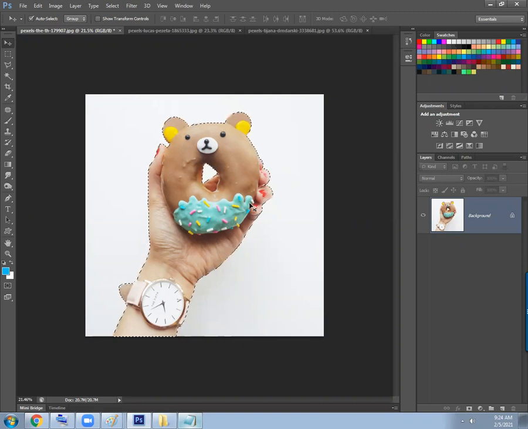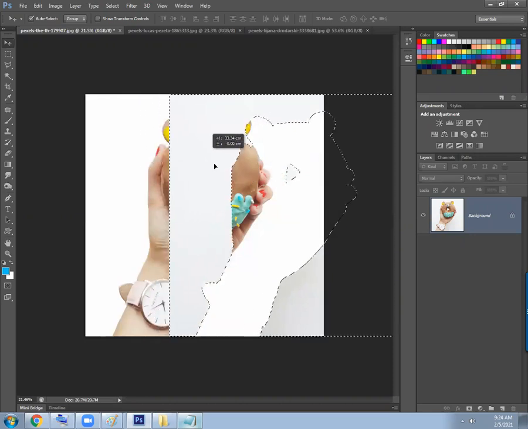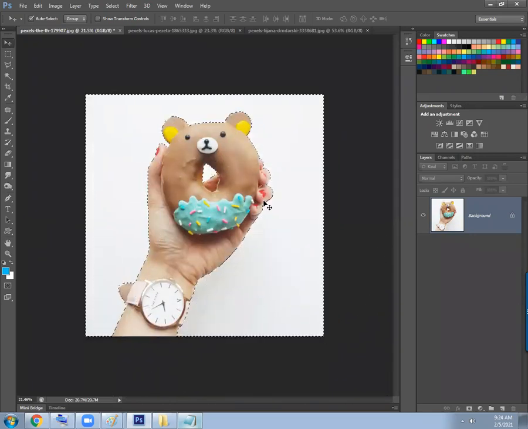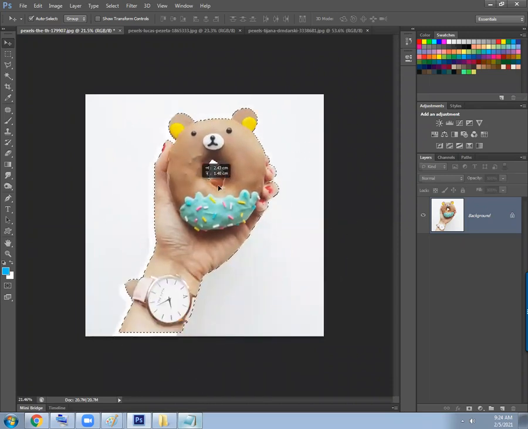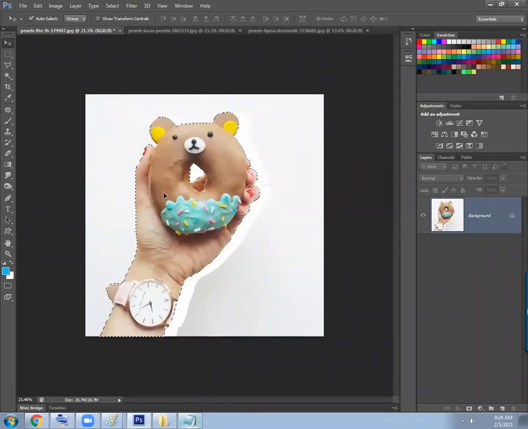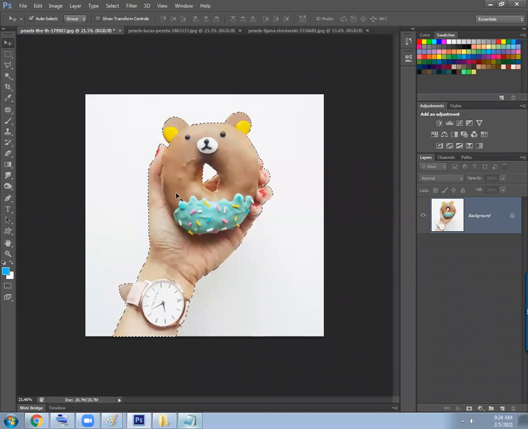Now invert. Invert means opposite side. Previously this background got selected. Okay. Control Shift I. Hand got selected. So I'm doing it like this. Instead of directly selecting the object, I'm selecting the background first and then inverting it. The selection comes to the object.